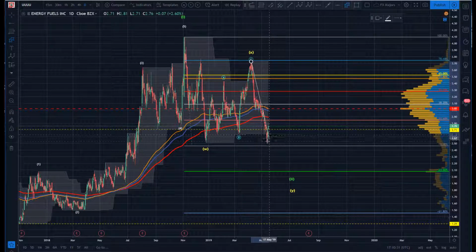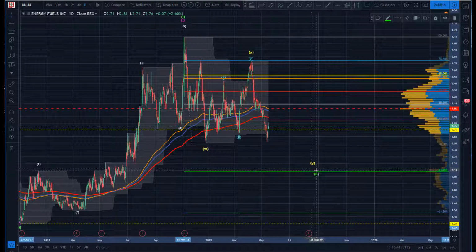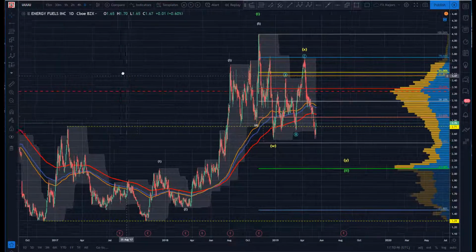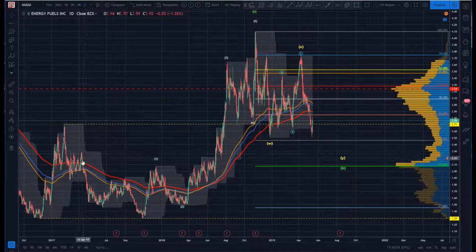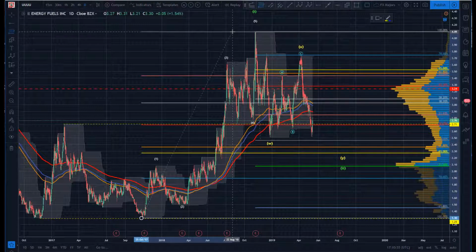So if this looks like it's an A, we're going to have to get a B and then a C to finish this because we need a Y, right? So we're looking for a corrective structure there. So I need an A, B, C to help me finish this. Now I've got my 786. I got an algo target here, but I don't want this going too deep. So if we're trying to trade this as a 2, same idea here. I'm looking at all this structure, so I can just grab my low here up to my pivot.